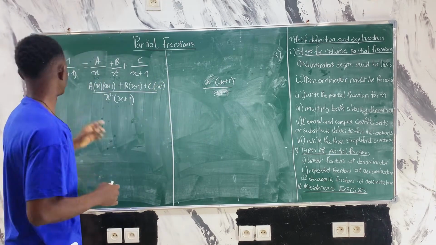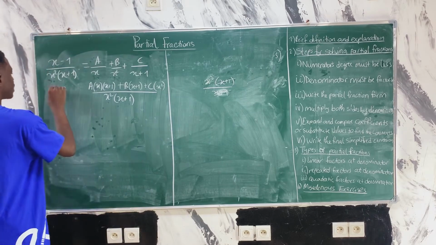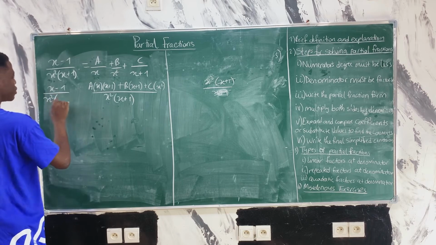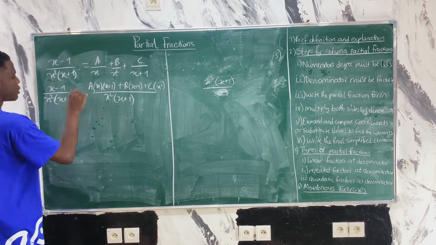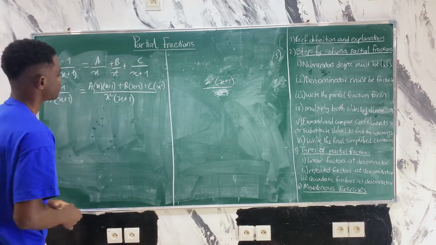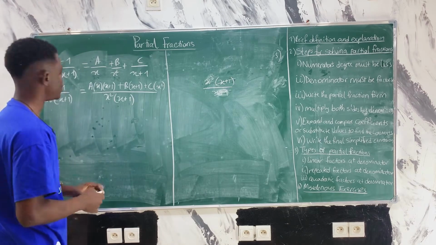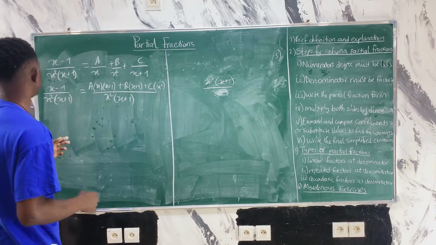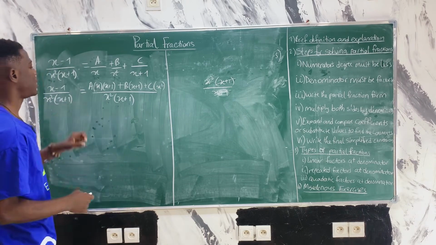And that is it, I've done my LCM. Nothing changed here, so I copy it back. I'll have (x minus 1) on x squared into (x plus 1) as equal to that. So as we did in all of the previous videos, in all of the previous exercises, we cross multiply here.